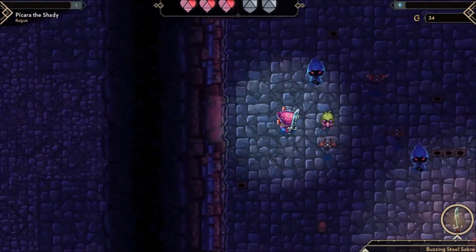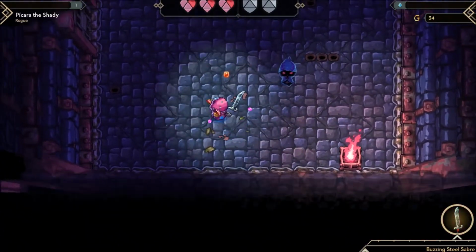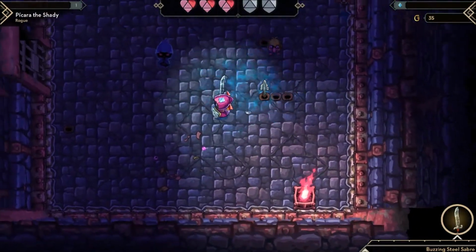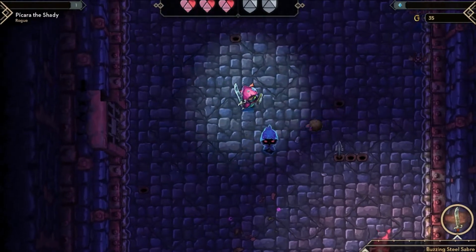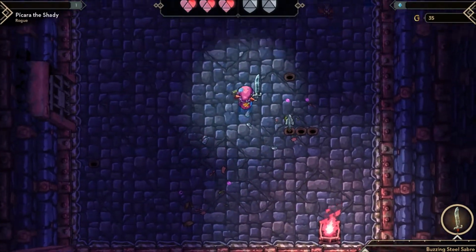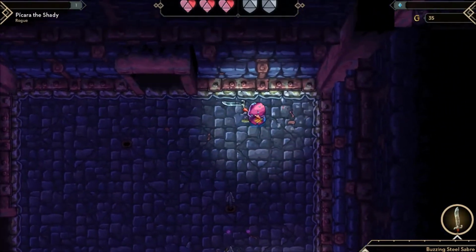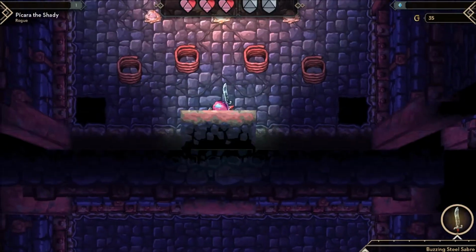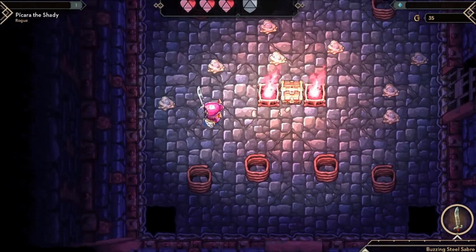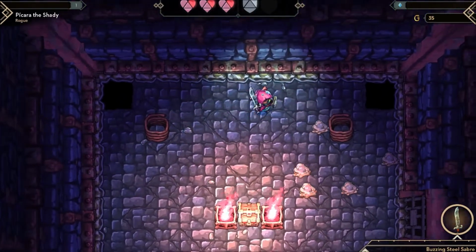Dynamic lighting's coming. Oh my goodness. And ghosts won't shoot at you until you are in their range. And they're fairly easy to dodge, because their attacks don't deviate. They go in a straight line.